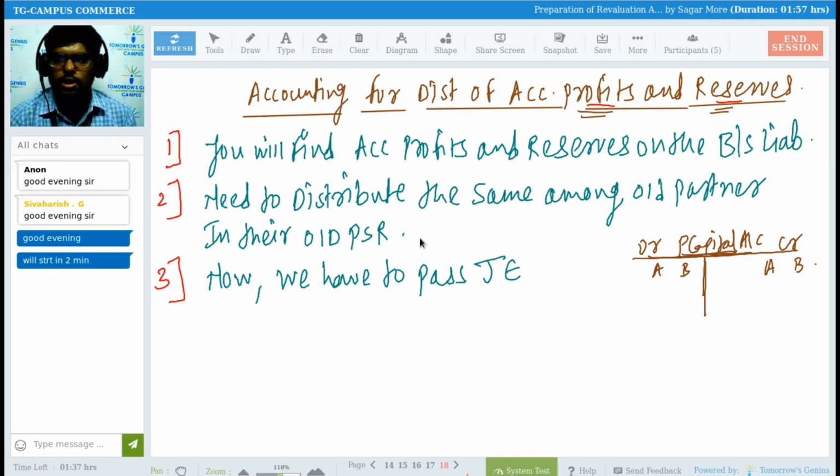Sadhna, what about you? What is your answer? Dhanushri, what is your answer? Parth, Sati, what is your answer? I want an answer from everyone. Tell me, where do we have to record profit and reserves? On the debit side of capital account or credit side of capital account? Yes, Sadhna. Dhanushri, Parth, Sati. Shiva is saying on the credit side. What do you think?